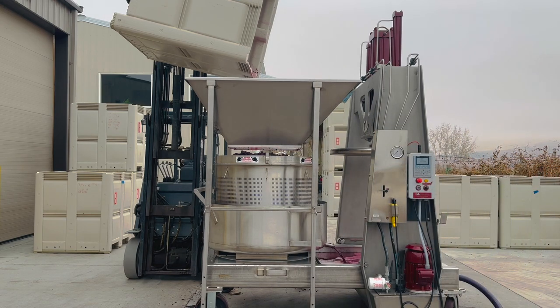Another thing is, while you're filling, keep an eye on your sump bin down there. You may have to run over to the pump, especially with these ridiculously large loads. Make sure you don't overflow. I'm not sure of the capacity of the tray down there that's catching the juice. Just from pumping and getting the feel for it this season, it feels like it'll hold about maybe 30, 40 gallons down here. I'll bring the camera over so you can see it.